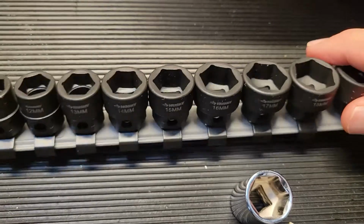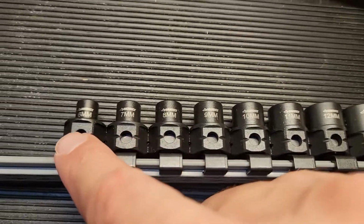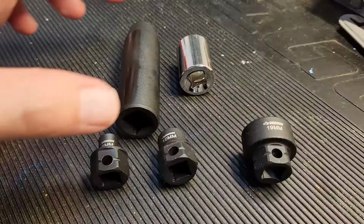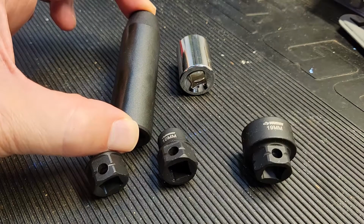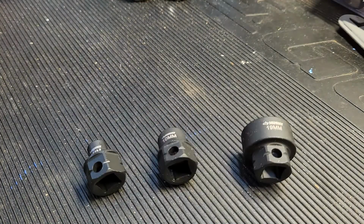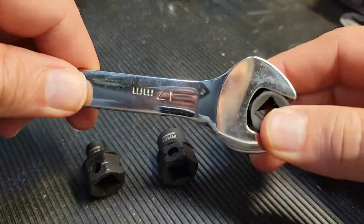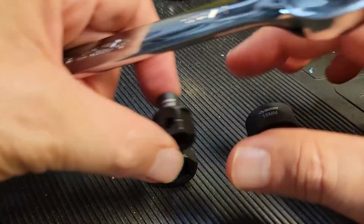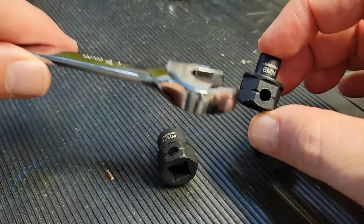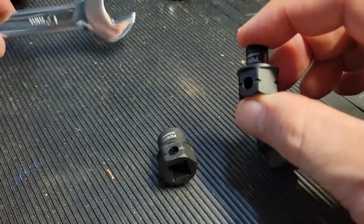But anyway, the other difference is that there's hex on all the shanks, all have hex shape. And what's that for? What it means is that it has an advantage over a regular size impact socket and a standard socket in that you can use a 17 millimeter wrench to drive the sockets, whether it's a 19 or a 6. It will easily take a 17 open box wrench and you can drive.